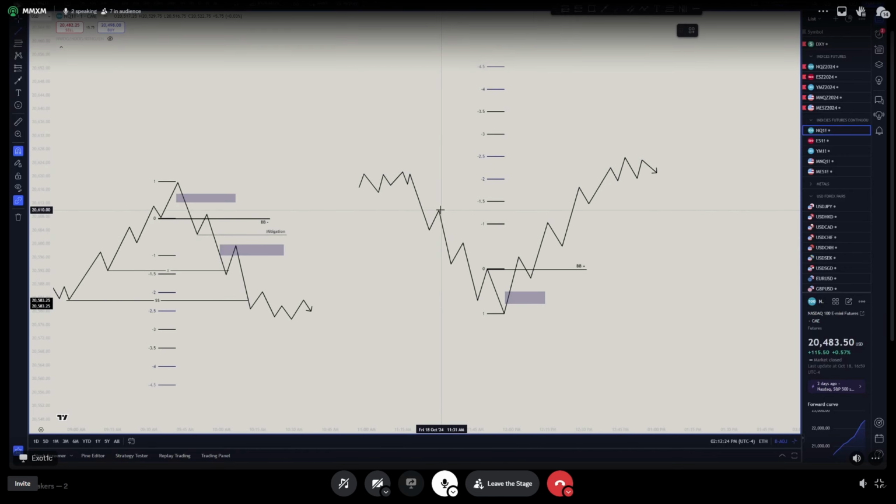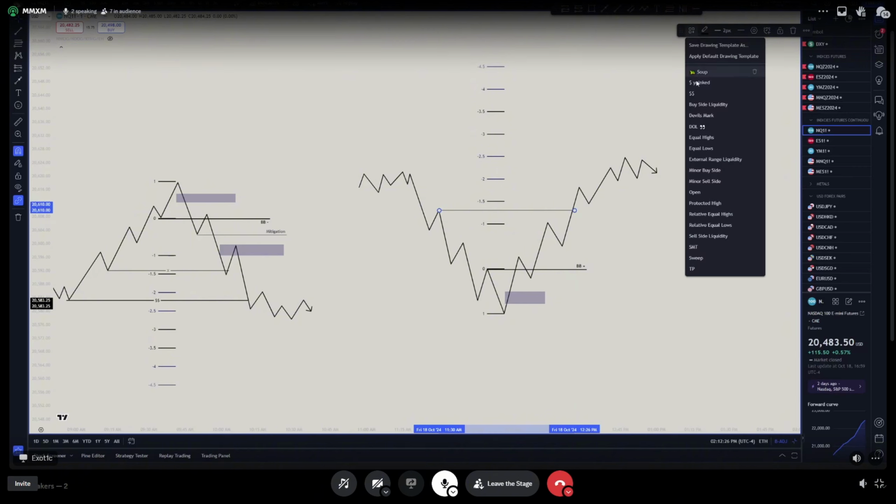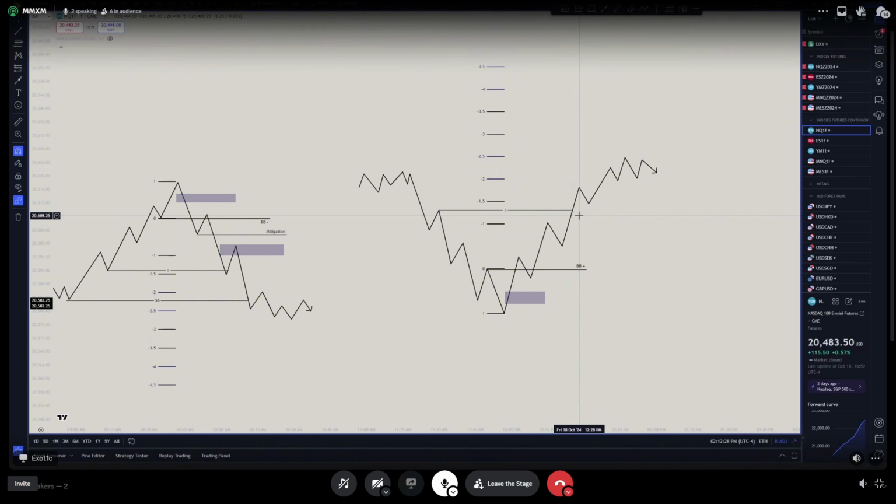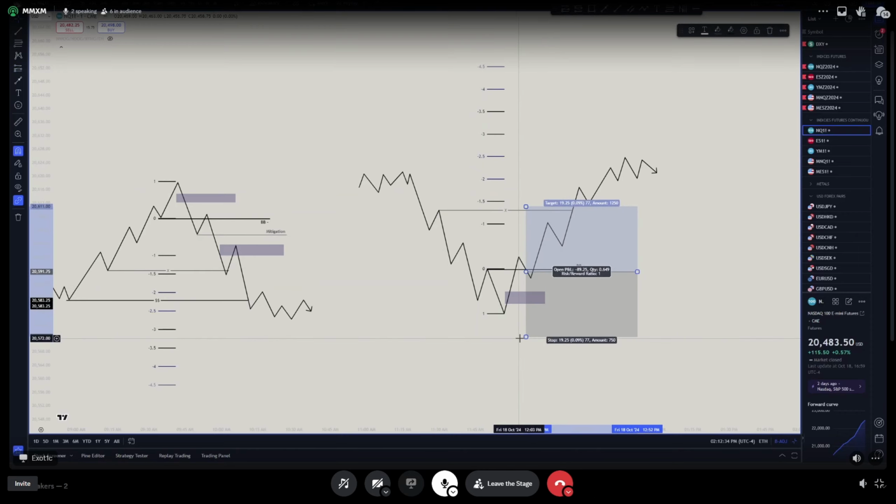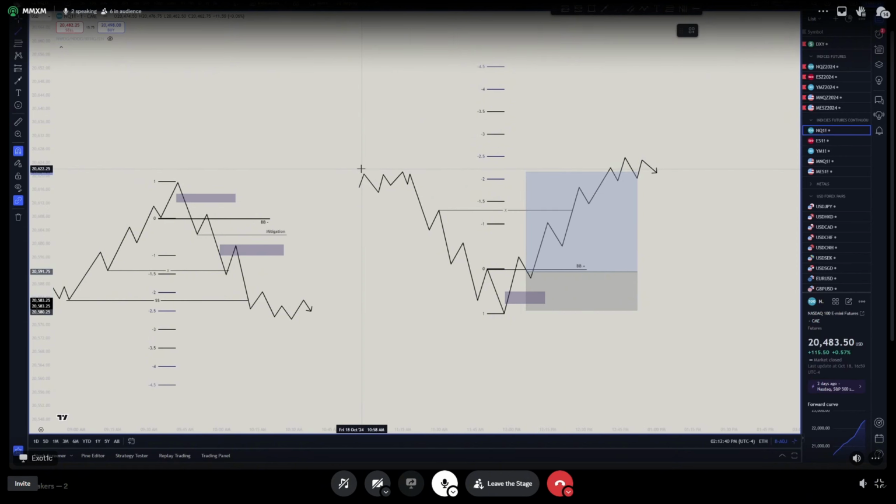If you're targeting that first stage of distribution, your first take profit or your terminus should be at this low that lists in between the 1 to the 1.5 area here, right? So if you're taking it here or here, the idea is this is your first take profit, and then you can have your second one be at this 2 to 2.5 right here, right?